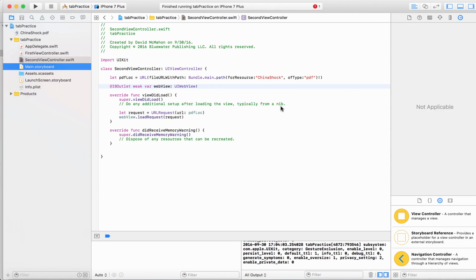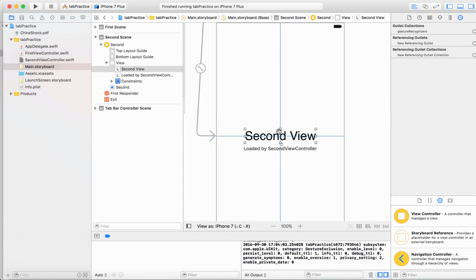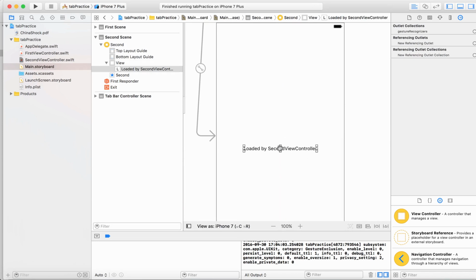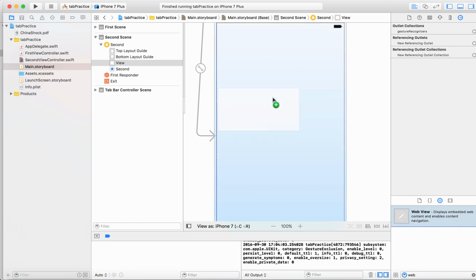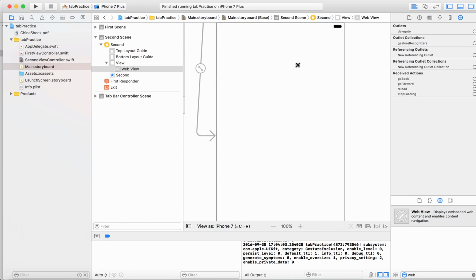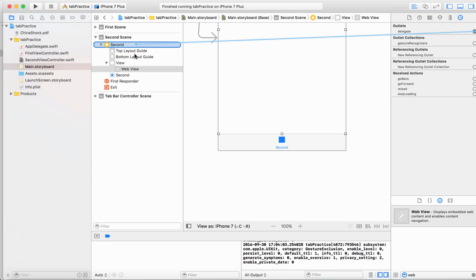So let's go to our storyboard, and I'm just going to go to the second view and delete the items that they gave us. And then I'm just going to drag a web view on there. And then we'll go ahead and connect this up to the second view controller.